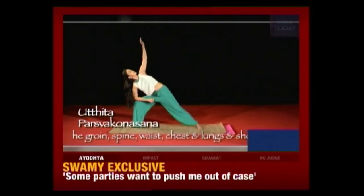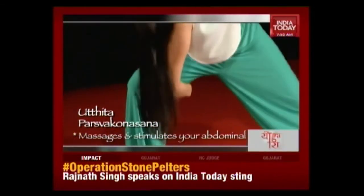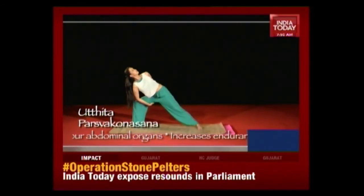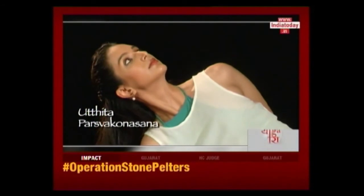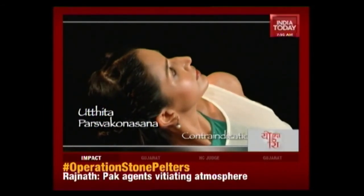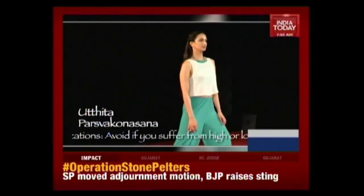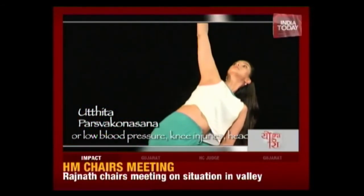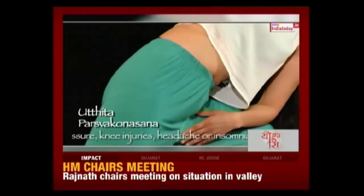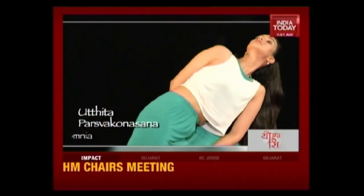Use your breath to steady yourself and to balance. For a further challenge, if you feel comfortable in the posture, you can bind your arms — wrap your right arm over your upper thigh and bring your left arm around your back, hooking your arms together so that your palms form a lock. Stay here and really feel the stretch in your torso and your back. Keep your chin up, looking up towards the ceiling. Unlock your arms and slowly come back to original. We do the same on the other side — bring your torso towards your front thigh, press your left arm into your left thigh, extend your right arm up next to your ear and look up towards your right palm. Stay here and breathe, then bind your arms together, creating a lock of your palms. Now come back.